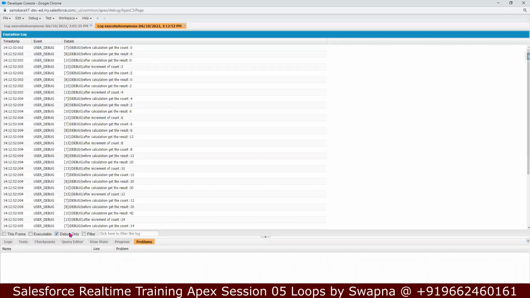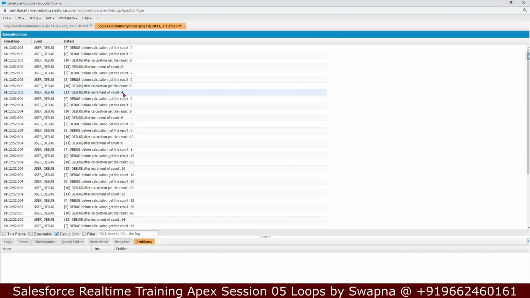Debug only. See, initially everything is 0, right? And after increment, count is 2. So what is the count right now? 2. But result is 0, right? So now 0 plus 2. After the calculation, result is 2, right?